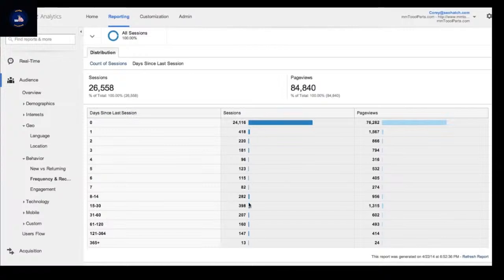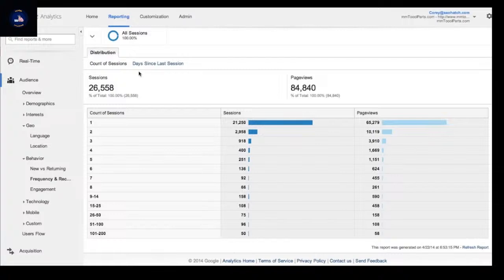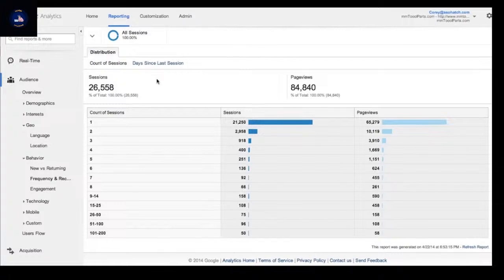And then you see a spike here between 14 and 15 and 30, where people maybe viewed something one day and then almost a month later are saying, I need to go back and purchase that item I saw. It's the best price I've seen, or it seems like the most trustworthy site. And you can start to use some deduction for these reports. Not a ton of really super actionable information, but the count of sessions is a good barometer to use if you're looking at how sticky your content is.